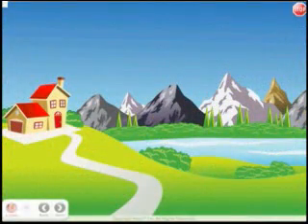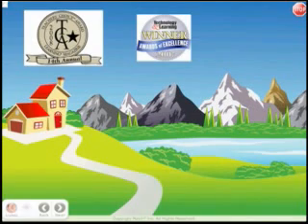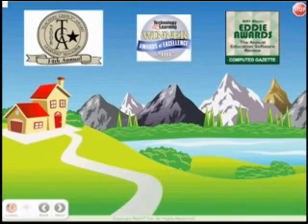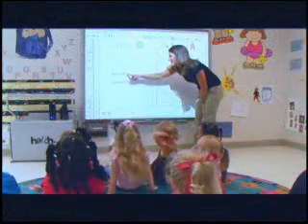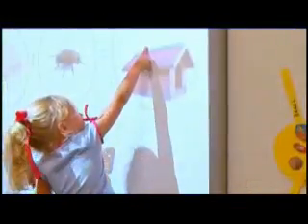The Smart Board component has won such awards as the 2008 Teacher's Choice Award, the 2007 Technology and Learning Award of Excellence, and a 2007 Education Software Review Award. Exclusively offered by Hatch, the Teach Smart Learning System is the most efficient and effective tool available in education today because it enables educators to provide an interactive learning environment in today's early childhood classrooms.